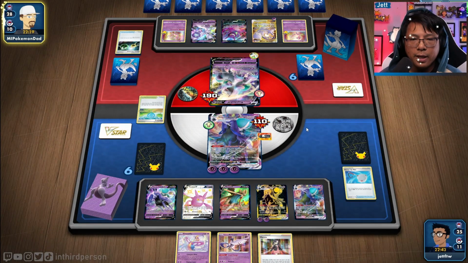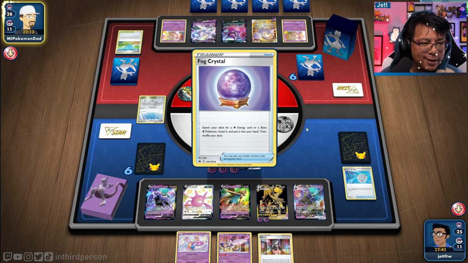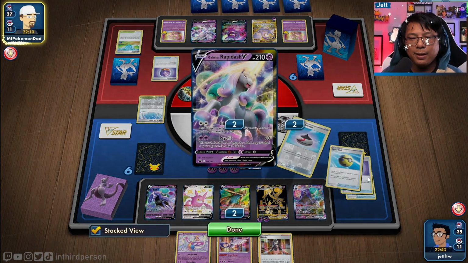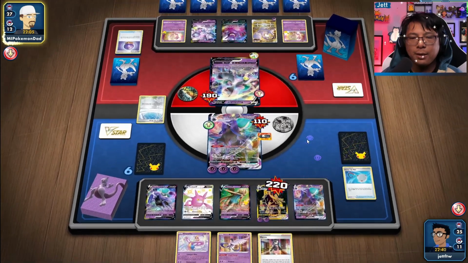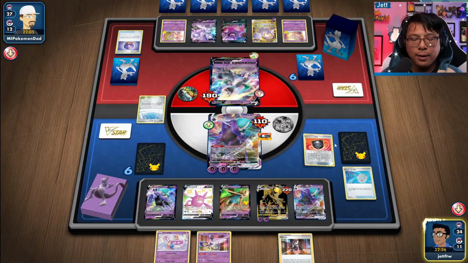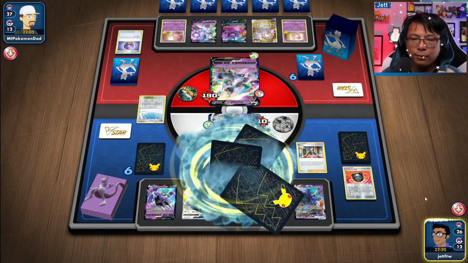Or is that the play, is just to keep looping Rapidash into... Oh, they... Okay. Okay, you got the path to the peak. That would do it now, wouldn't it? And they're gonna go and soften up the other one. Okay. Well, there's our balloon. That would be nice right now.